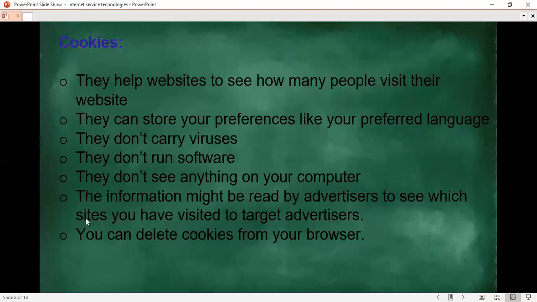So you can just go to your browsing history and delete your cookies. If you don't want people spying on what you are doing on the website, the good thing about them is that they can be deleted. Or if you don't want them to catch what you are doing, to avoid them, you can just use private browsing. Then you won't have any problem.